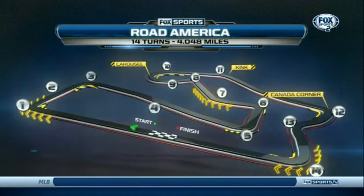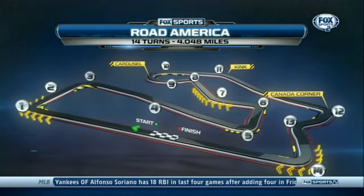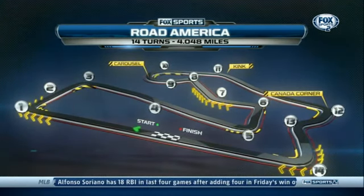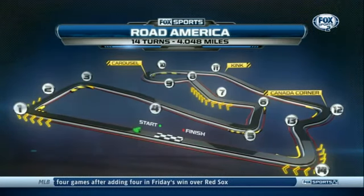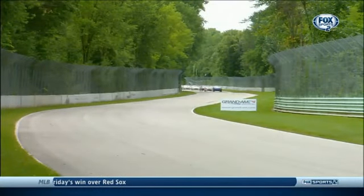The carousel, well, that sets up to one of the scariest corners in the world. The kink, we've all done it. Brings you down to Canada Corner. That it will wake you up. That section of the racetrack, Dorsey, that separates the men from the boys right there. And you talk about this class being based on street stock cars. We heard brakes could very well be an issue.